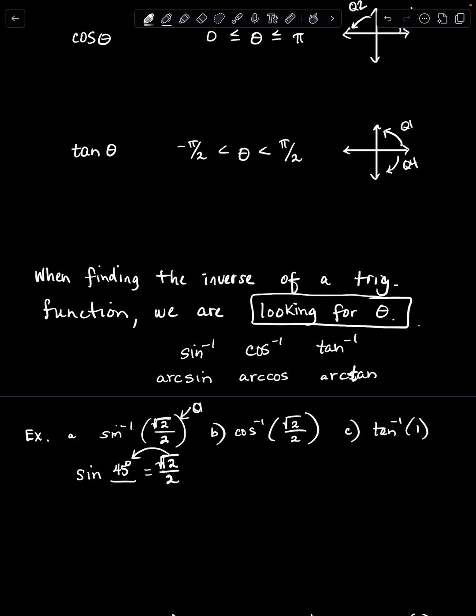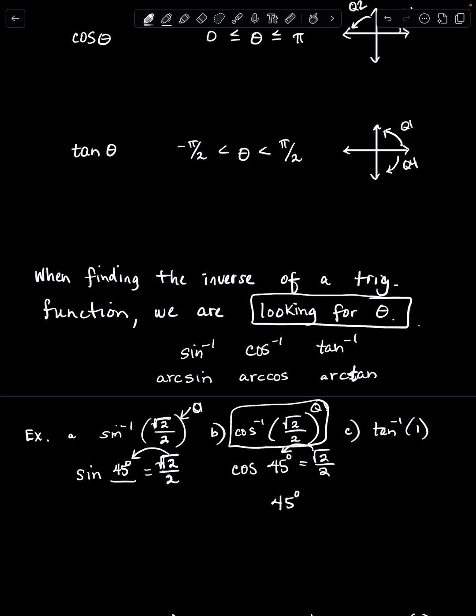All right, the B part is asking me for the inverse cosine of the square root of 2 over 2. In other words, the cosine of what angle is the square root of 2 over 2. It's just the same as this other one because this is coming out of quadrant 1, it's positive, and I know that the cosine of 45 degrees equals the square root of 2 over 2. So what this question was asking, the cosine of what angle is the square root of 2 over 2, I'm going the other way with it, so this answer is 45 degrees.